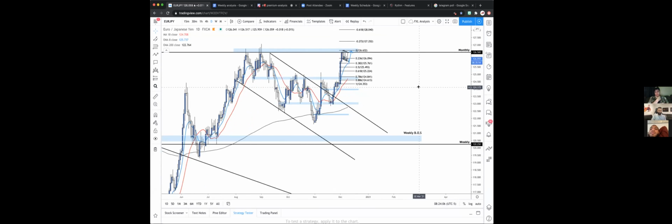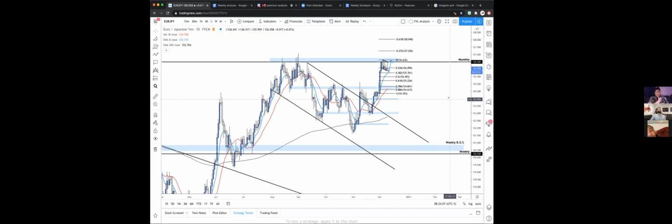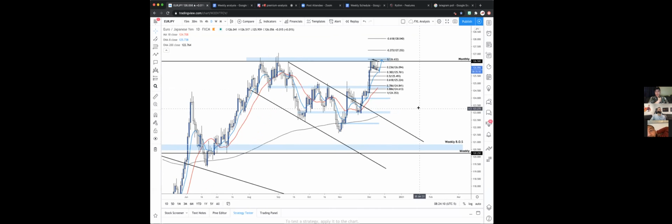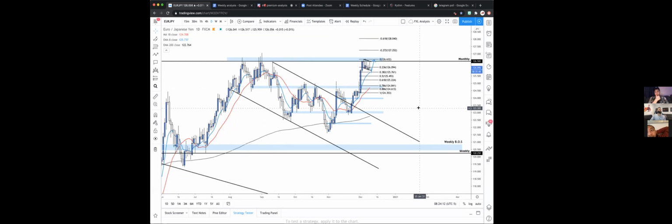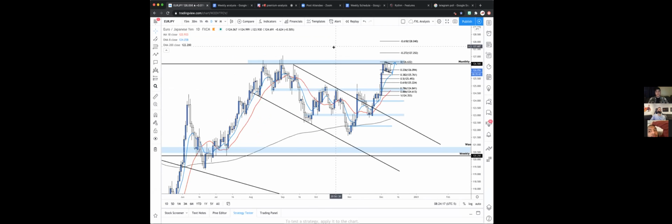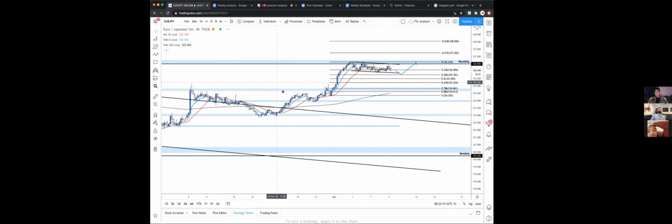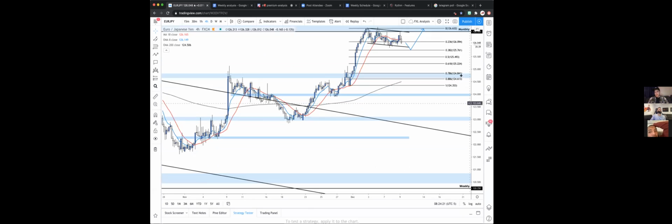Following that, a break of the channel, and then another rally back into our monthly at 126.5. So this thing has kind of just been all over the place. But one thing is for sure, EJ has a lot of volume once it starts to run. This thing kind of just takes off. So let's drop to the 4-hour and get a closer look at this price action right here at this monthly and see if we can't come up with some trade scenarios for you guys.